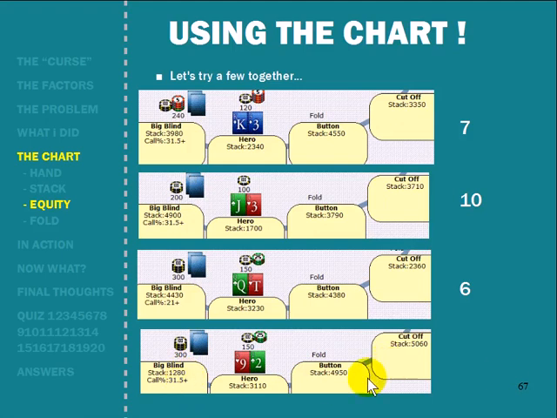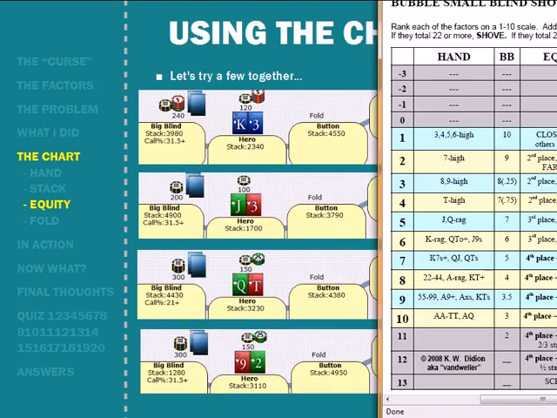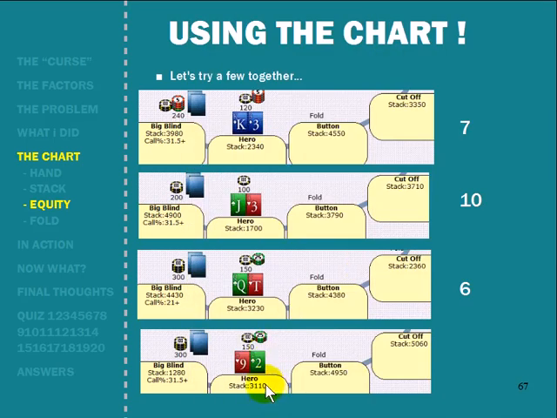But remember, we have him covered, and when you have a guy covered, his equity means more to him than it does to you, and you're losing less equity than him. So you adjust by adding points, because the more points, the less equity at risk, and the less equity at risk, the more justified you are in risking it. He has a base score of 10. Fourth place cannot double into third. But since we have him covered by about 2.5 times, which is very good, we're going to add 2 points and make that a 12. If you had an 11, that's okay too, but I would say it's more of a 12. So that's how much we're risking.